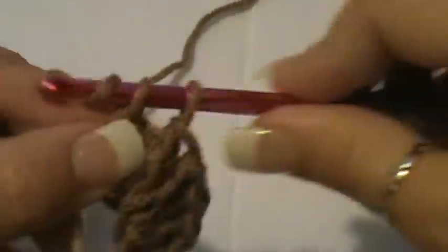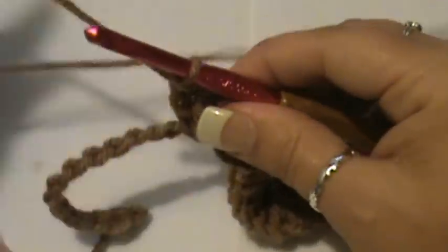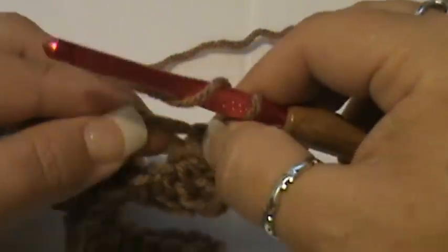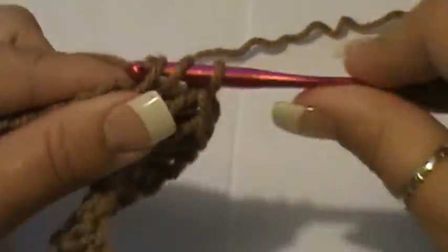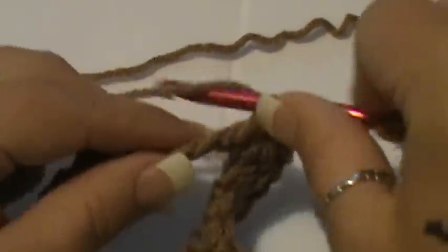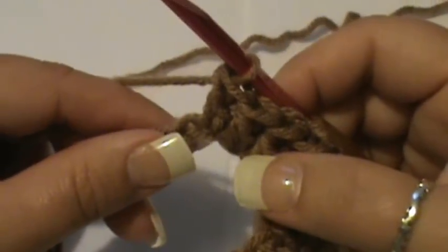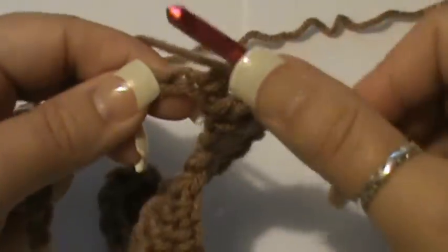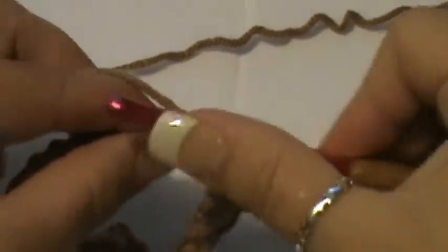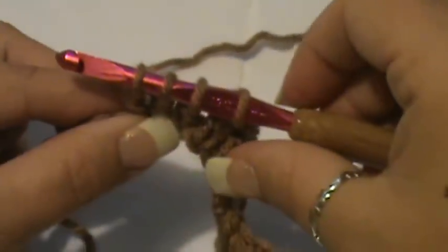So there's what we have so far: your down slope and your up slope. Now you're going to repeat that. You're going to do three double crochets — one in each of the next three stitches going down — one, two, and three. Then you're going to start pulling them together again, working the next three stitches together like I showed you.